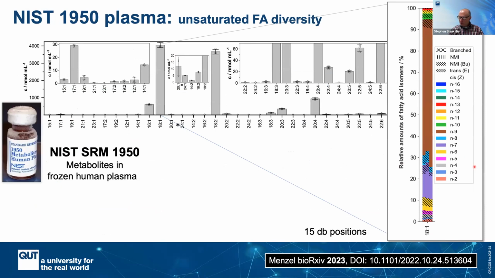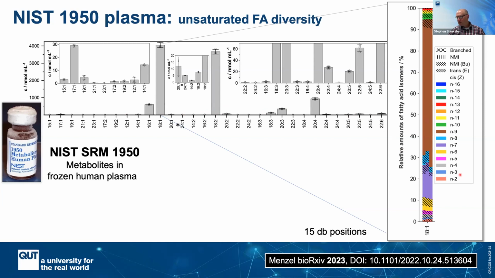So it's easy to sort of conclude that what we're looking at here is just something that's really aberrant in terms of cancer metabolism. So we thought we would then deploy this sort of deep dive into fatty acids to things that people had studied more previously and perhaps closer to healthy or regular or control metabolism. So we took some of the NIST reference plasma, and we do some composition analysis as you would from a GC, but then we can now take each of these unsaturated compositions of fatty acids and splay those out in isomer space.